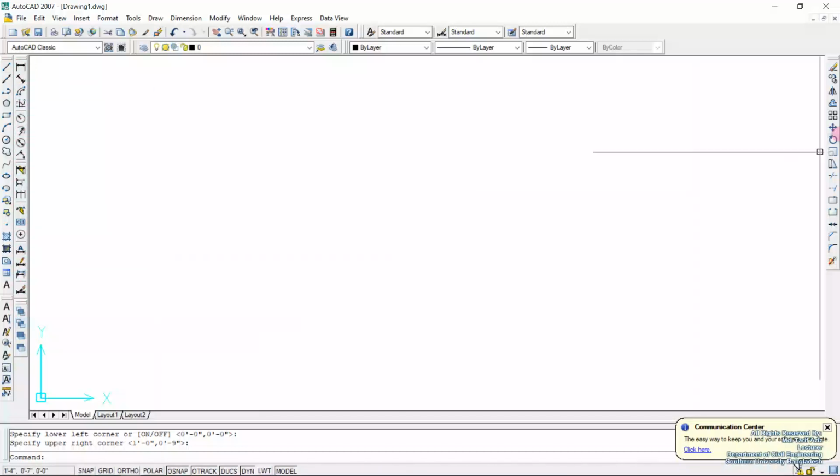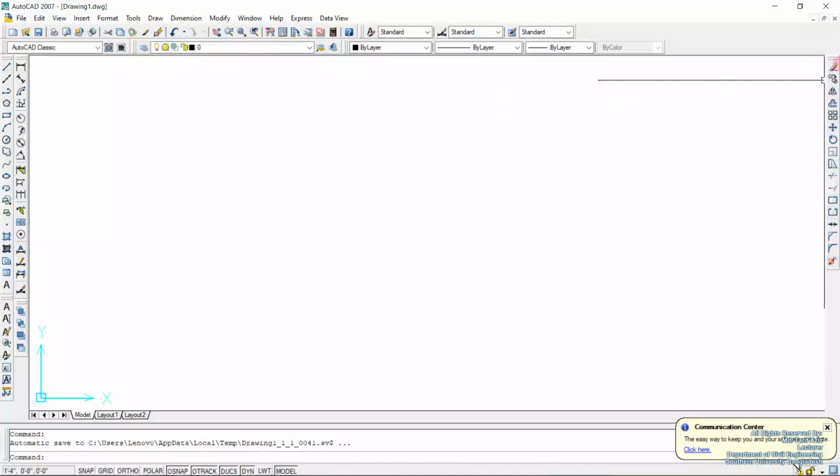On the right side you can see the erase option, copy, mirror, offset, array, move, rotate, scale, stretch, trim, extend, break at point, break, join, chamfer, fillet, explode.